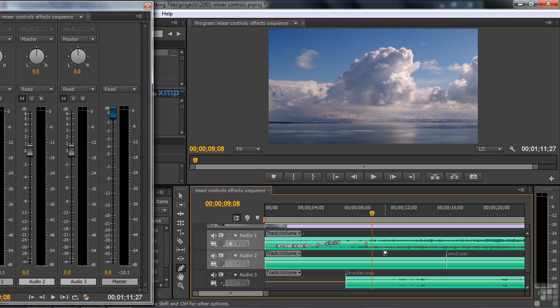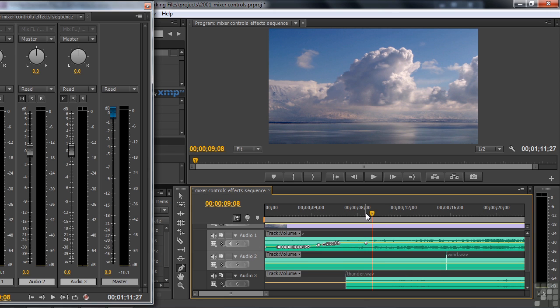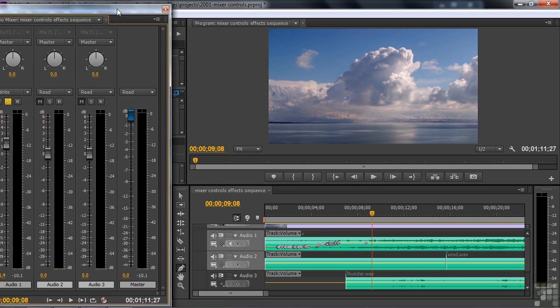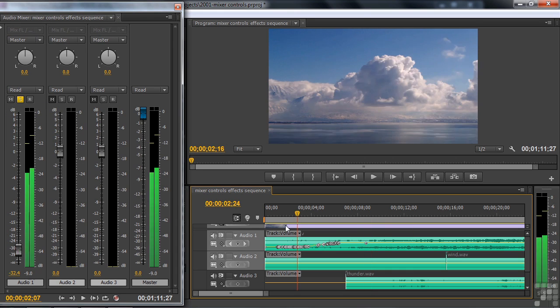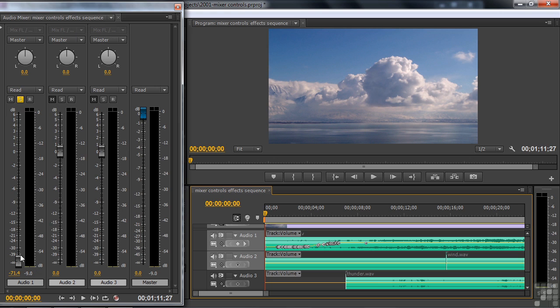Now I'm going to press the delete key, and it won't go away instantly. This is just a little anomaly here. But if I change the size of the track, then it goes away. And now if I keep on playing, it might add more keyframes. So I'm going to turn off write now and go to just read. So now let's go back and listen to that. We'll watch this thing automatically go up as it reads these keyframes.